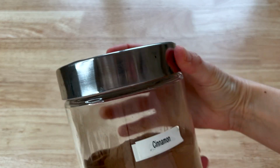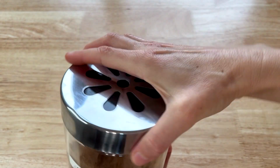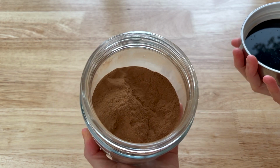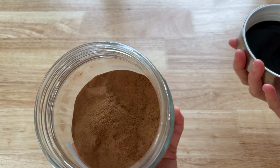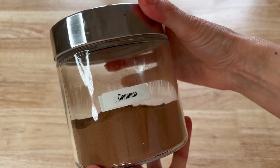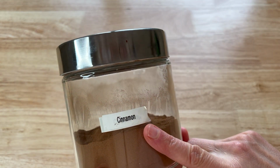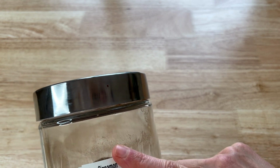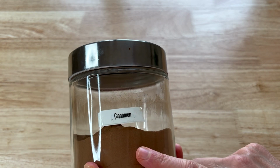I have a jar here of ground cinnamon. Of course, cinnamon is great for blood sugar, actually. There's a lot of research on that. And of course it has great flavor. So I buy it in bulk. I don't have the bag here, but I do get an organic brand, and I get the real cinnamon.